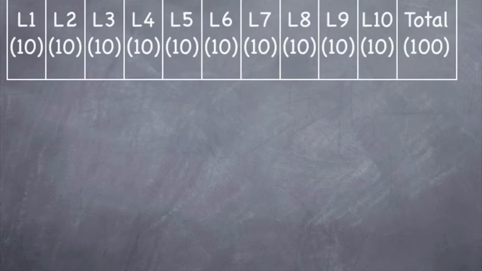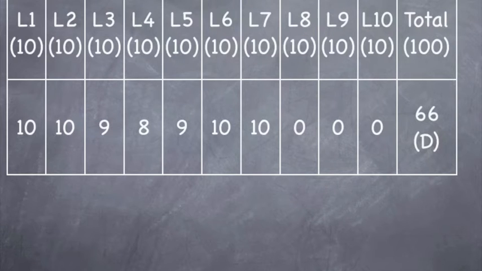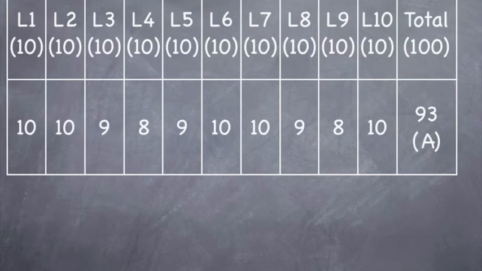Basically what happens is, if you call it quits after lesson 7, you get zeros on your other lessons. So that's a 66, that's a D. But you're like, but I was performing at A level. Sure thing, but you don't have an A in the class. For you to have an A in the class, you need to finish performing at the A level. You need to complete the lessons.